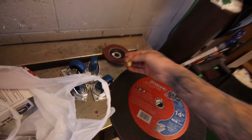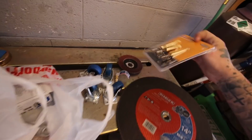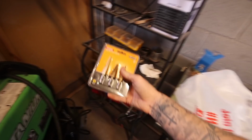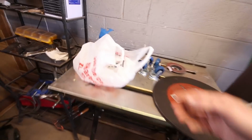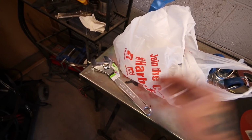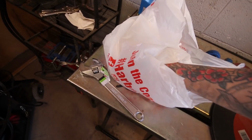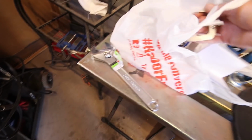Got another air chuck for my die grinder because I have to keep stealing it from other tools. I got some more of the step bits because these things always come in handy. All the other ones I had I burnt out because I didn't realize that cutting oil was a thing. So I use that stuff now, and that definitely helps the life of your tools. And I need another one of these because I only have one, and it's annoying having to use it for the bender and for everything else. So I bought a second, so I can mostly use this one for the welder and little stuff.